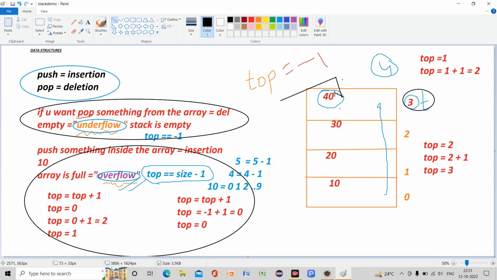This condition is known as the overflow condition, when your array is full, or we can say when your stack is full. Isn't it clear to you now?